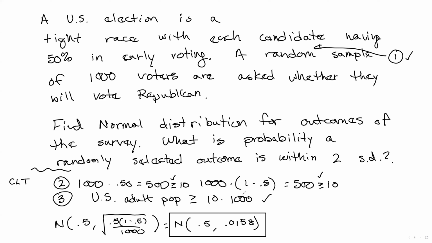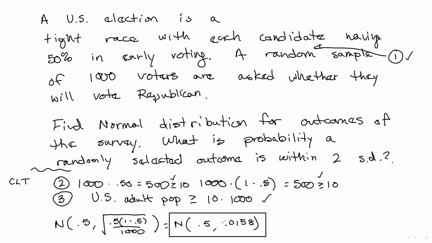So here, if you just recall, the empirical rule gives us a probability that outcomes are within 2 standard deviations. That's 95%, right? So that's something that hopefully you remember. But let's say you didn't remember, or let's say we wanted to go through and check it. So what we can do is take 0.0158 and subtract it from the mean twice.